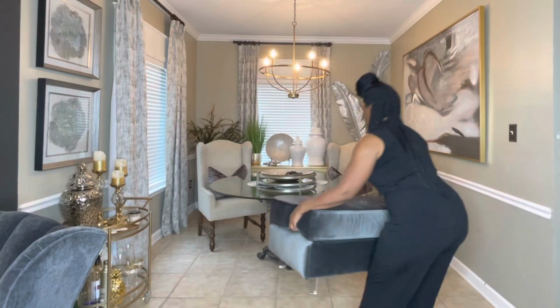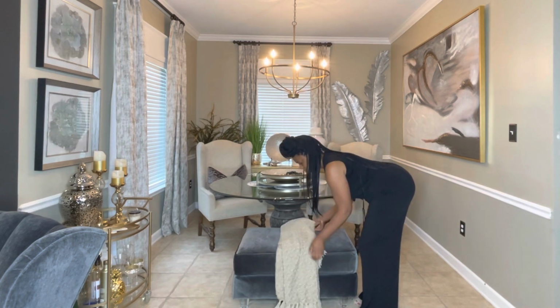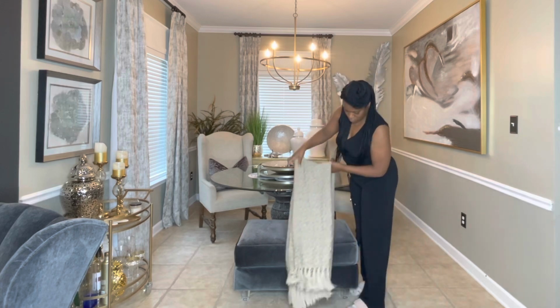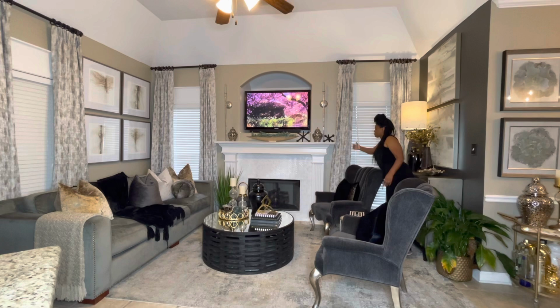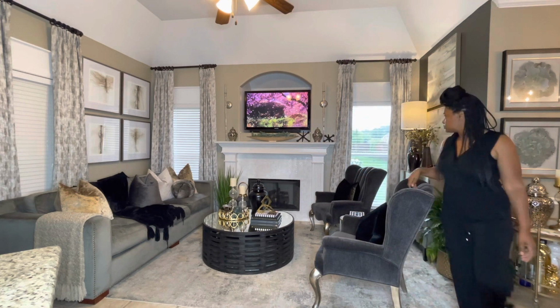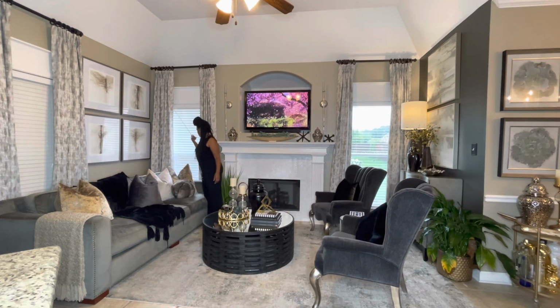Keeping it simple. FYI, I'm still looking for 4 dining chairs for this area. I need them to be large. So since I don't have anything, we're just going to use this ottoman over here for now. Throw a blanket on it, and that's it. We're keeping it simple until we find those 4 chairs as well as a rug.